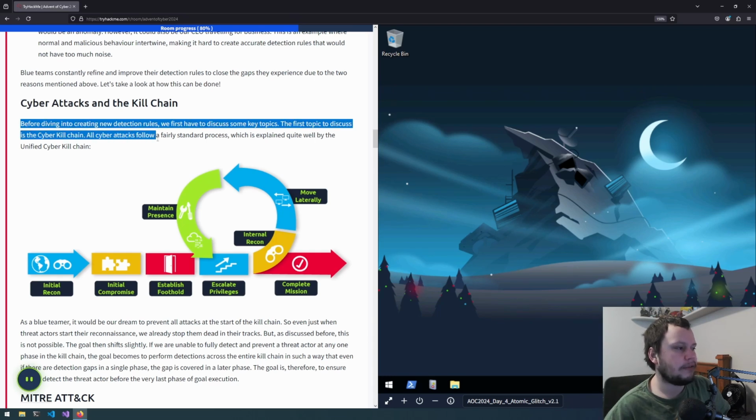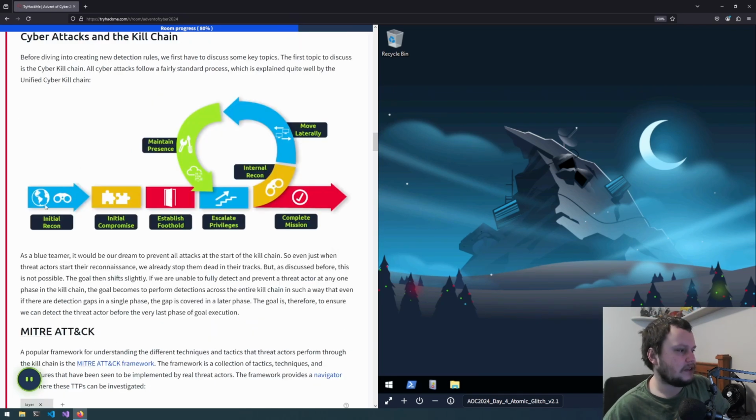All cyber attacks follow a fairly standard process, which is explained quite well by the unified cyber kill chain. So you have initial reconnaissance, initial compromise, then established foothold, then you have the iterative process of trying to escalate privileges, internal reconnaissance, move laterally, maintain presence, and then escalate privileges again, until your mission is complete.